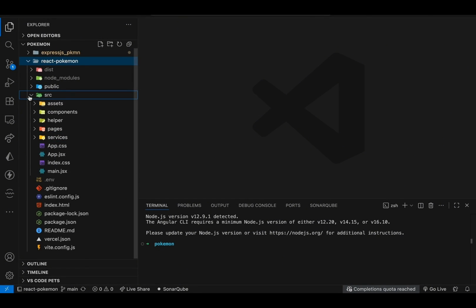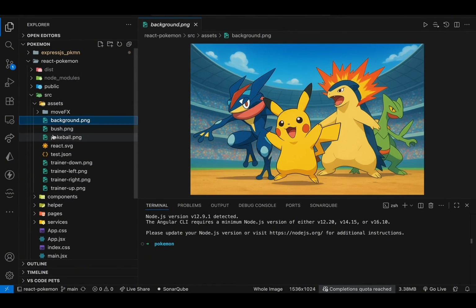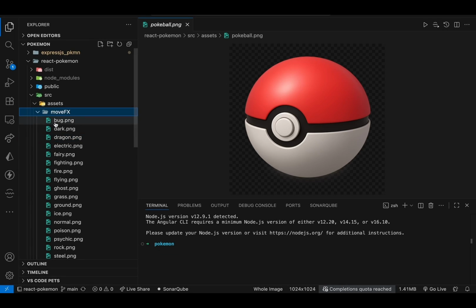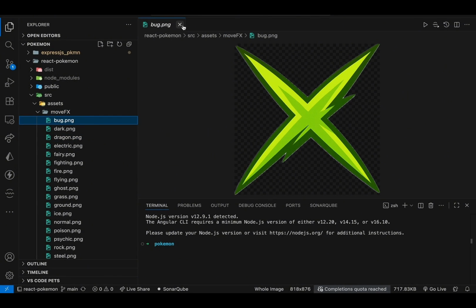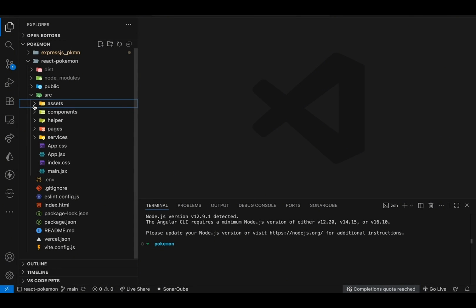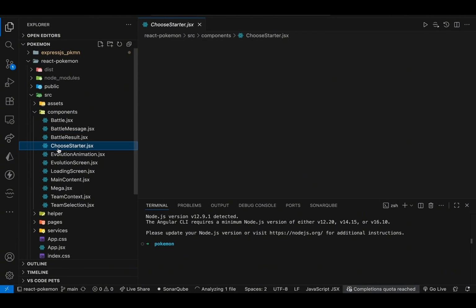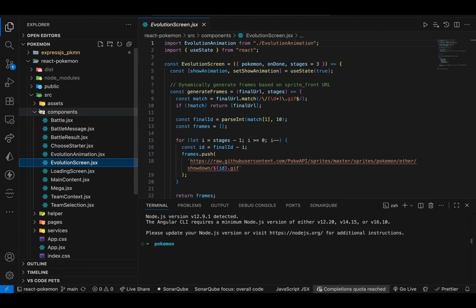In the source, I have these assets where I store the images of the static stuff that I need, such as move effects, which are rendered the moment a battle starts. I have components. I treat them like a card, but sometimes they act like a page.